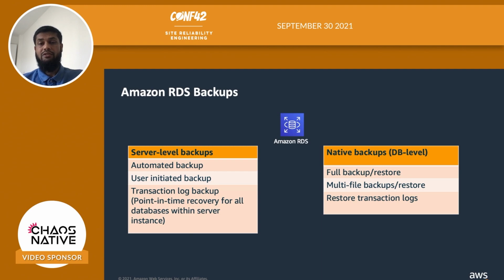It allows you to create or restore a full backup, and these backup files are stored in an S3 bucket. The backup can also be multi-file, which is especially useful for very large databases since the maximum single object size in S3 is 5 gig. So when you're backing up or restoring very large databases, multi-file backups might be the only possible solution. These full backups can be used to restore SQL Server databases on an Amazon RDS instance, move the databases across RDS instances, or migrate the databases from or onto on-premises instances.